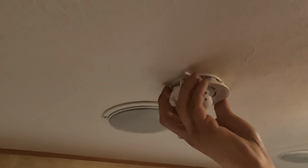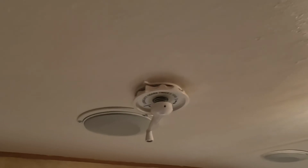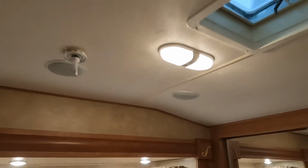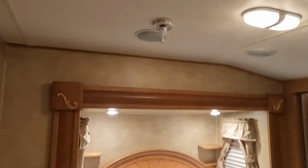Before going traveling, you just wanna make sure those two arrows are lined up. And then you'll just start bringing it back down until it sits into place. Making sure those arrows are lined up just ensures that the channel that antenna sits inside of is lined up properly. Now I do believe that is about it for this unit.